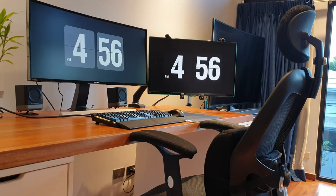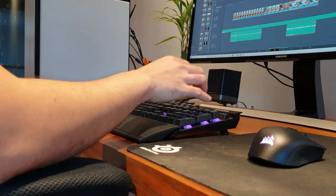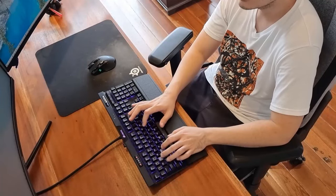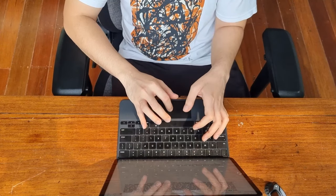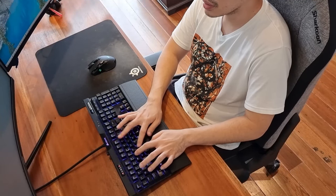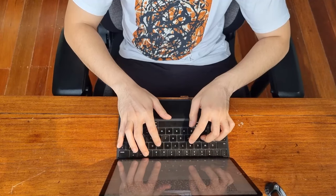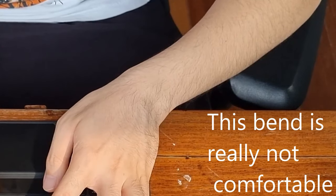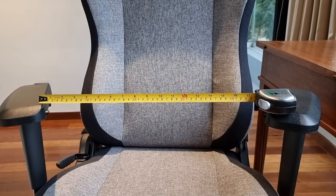Armrests should be aligned with the same height of your desk and they need to be close enough that you could actually use them when you type on the keyboard. I found it absolutely impossible when I was using the Magic Keyboard of the iPad or the much larger K70 footprint keyboard. I have a choice of having one arm hovering or both arms hovering. Alternatively, you could just opt to not use the arm supports at all and hide them under the desk. This, however, is not an option for others who have desks with a thick width. Besides, armrests are meant to be used, thus Sharkoon's attempt to make them maneuverable. They, however, cannot be close enough even at their maximum adjustment for my needs. The closest you can get them is 22 inches apart without inward adjustment and 18 inches apart if you fully adjust it inward.